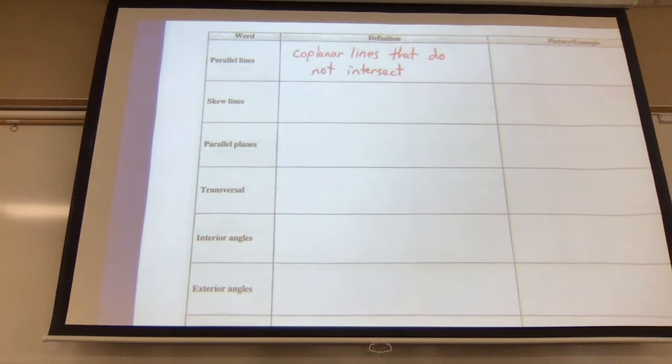Now, this will come later on down the road, but we'll kind of think this through a little bit. If they're on the same plane and they never intersect, what's that tell you about the distance between them? I measured the distance between these two way over here on the left, and then I went way to the right-hand side of the classroom and measured them over there. What would I get? Yep. Same thing. It's going to be the same length between them. All the way through those two lines, they will have the same length between them. So they'll always measure the same distance apart from each other. So that's parallel lines. They're coplanar lines that do not intersect.